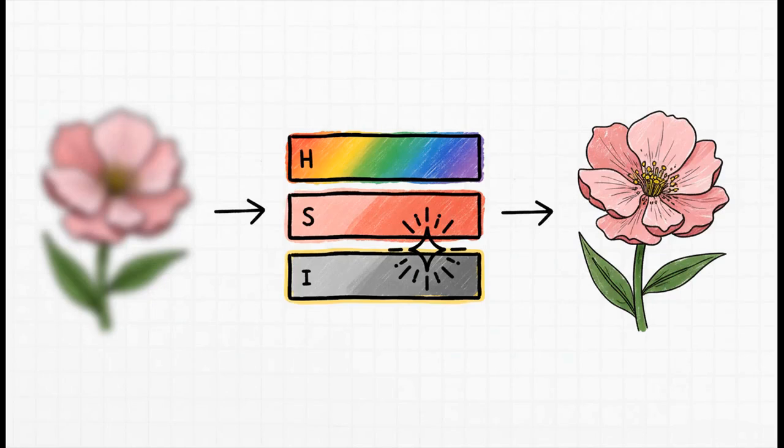Okay, and here is a fantastic pro tip that shows you just how useful that HSI model is. You could try to sharpen an image by applying a filter to the red, green, and blue parts separately, but you often get these weird, unnatural colors along the edges. The much smarter way? Convert the image to HSI and apply your sharpening filter only to the intensity channel, the I. This way you get a beautifully sharp image, but the original colors stay perfectly untouched. It's a much cleaner approach.